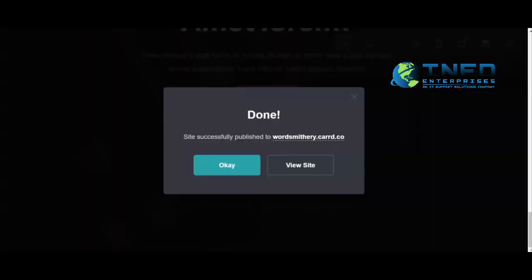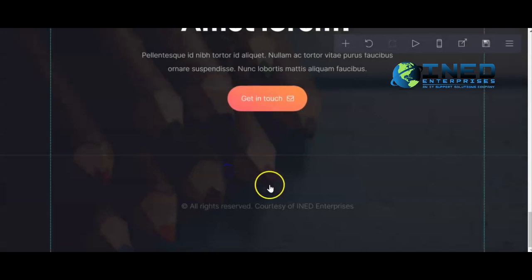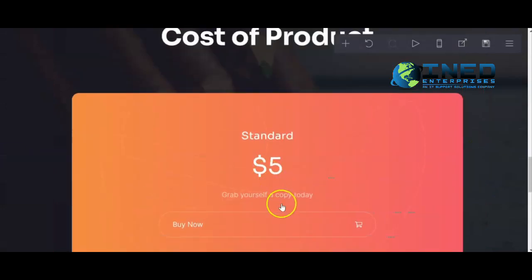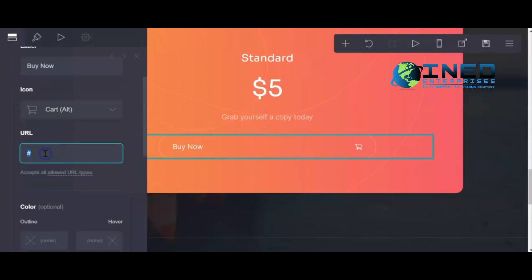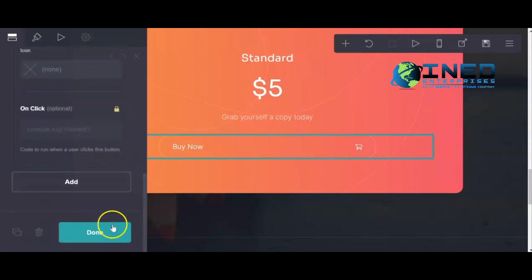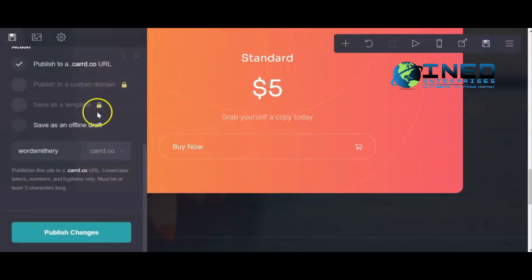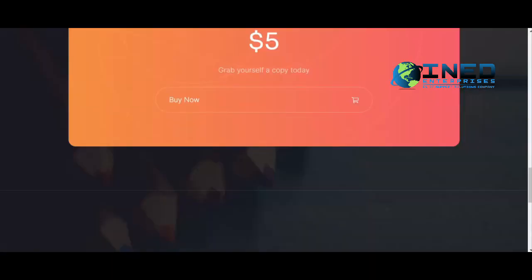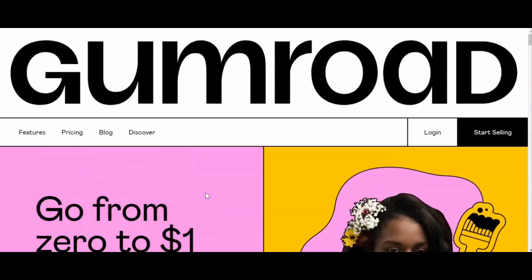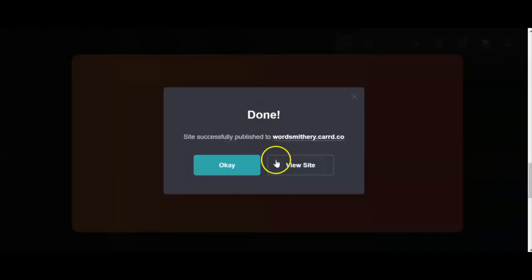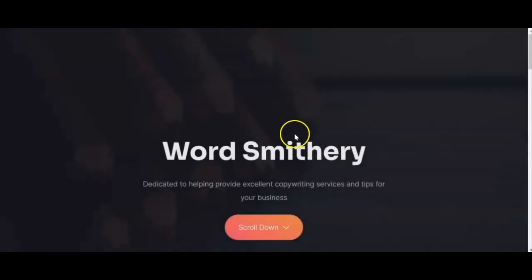Let me just do a quick edit right quick. Let's see. Where are you? Here we go. Oh, it didn't pick it up. That's why. Okay. Cool beans. Let's hit www.gumroad.com. We're going to hit done. We're going to publish it again because you always have to publish. I'm going to close this one out and then view it again, and then simply scroll back down to that product for sale, and it should take you to gumroad.com as we talked about. So, like I said, once everything is set in stone, you have your Wordsmithery site.